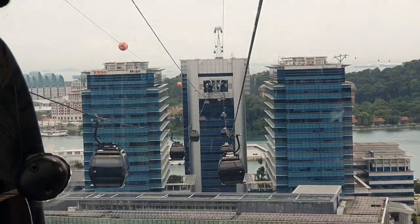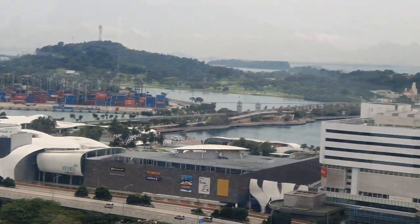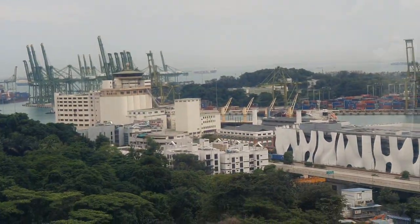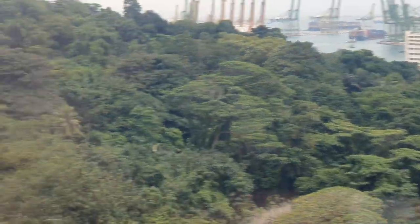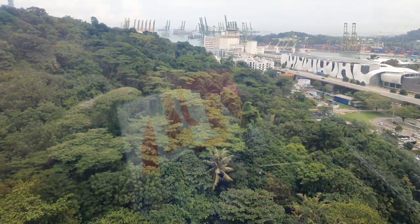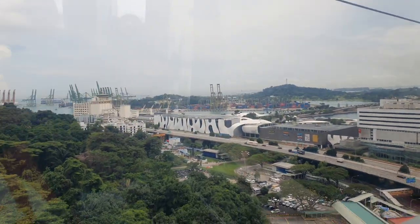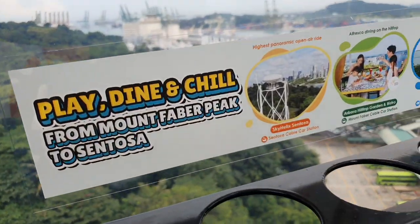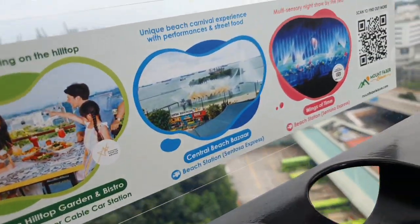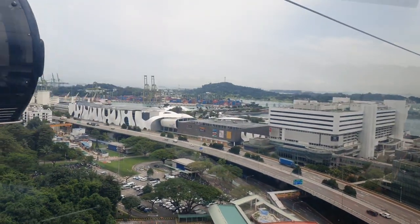Singapore Cable Car first opened in 1974 and has since welcomed over 57 million riders. As the first and only cable car in Singapore, Singapore Cable Car uses some of the most advanced technology in the world. The cabin you are now sitting in is a fourth generation cabin. With enhanced air ventilation and UV-protected windows, it is more comfortable than ever before. We are now leaving the lush tranquility of the forest for the bustling business district. $35 unlimited until 9:30 PM. Harbourfront Station.